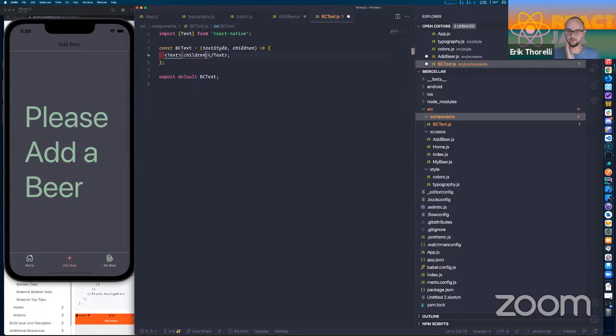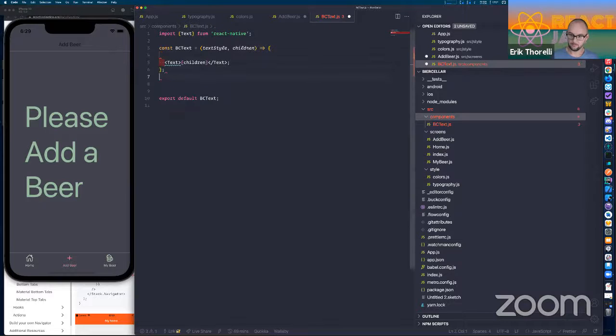We don't care at all about how this component's used or what you feed it, as long as you give us textStyle, and then you can put whatever children you want in there. So I'm going to do something like this. Const styles. This will make a lot more sense in just a minute if you bear with me.